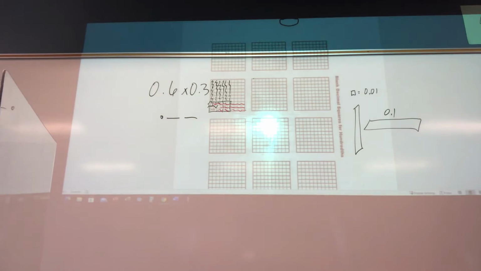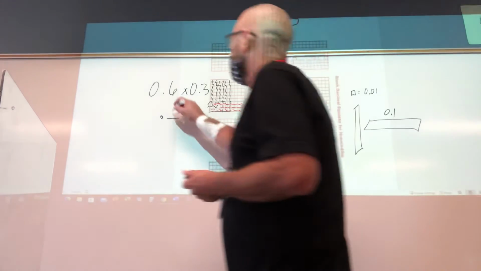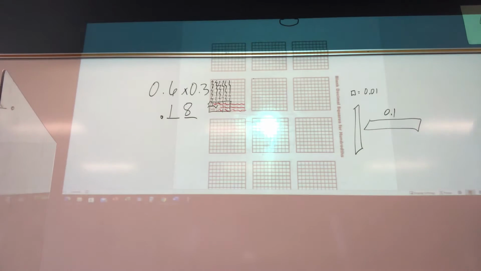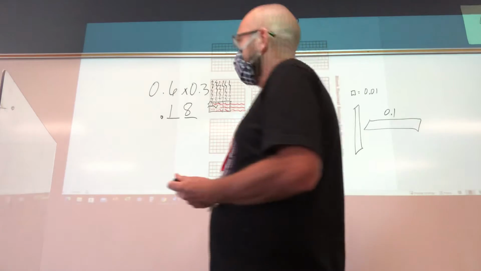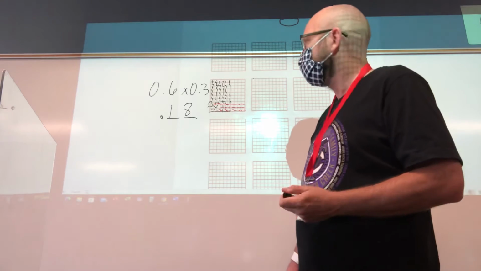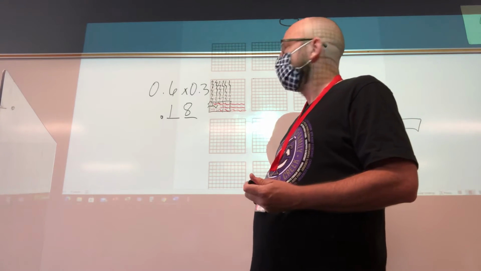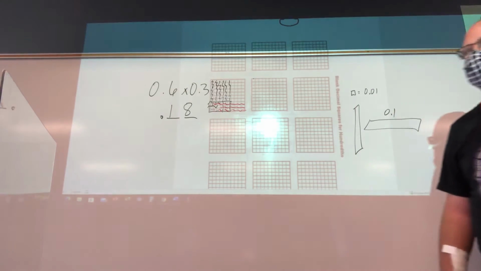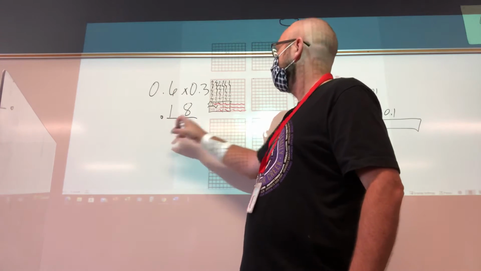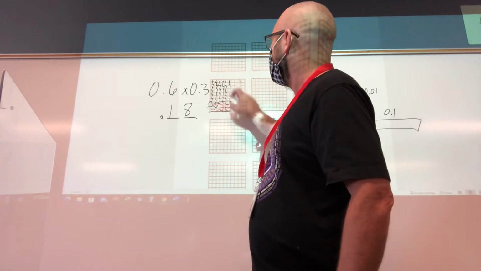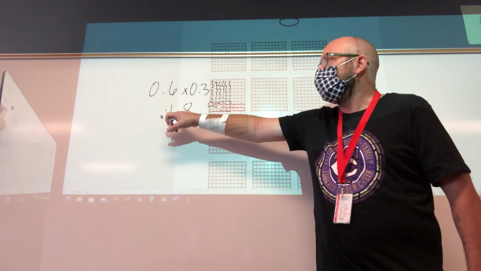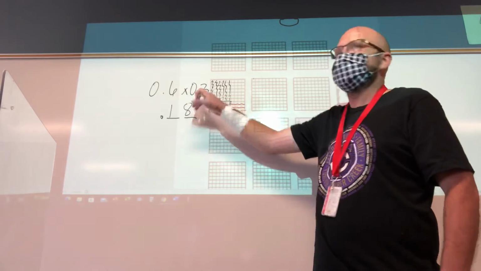Landon? 18 hundredths. 18 hundredths, or 0 and 18 hundredths. Yes? So when you said the number would be smaller, you would have to go 2 places behind the decimal. But if the number was bigger, would you do the same thing? Well, if you're multiplying 2 numbers less than 1, your answer is always going to be smaller. This right here is smaller than both 3/10 and 6/10. Because if I had to compare them, I'd have 1 in the tenths place. This one has 6 and this one has 3.